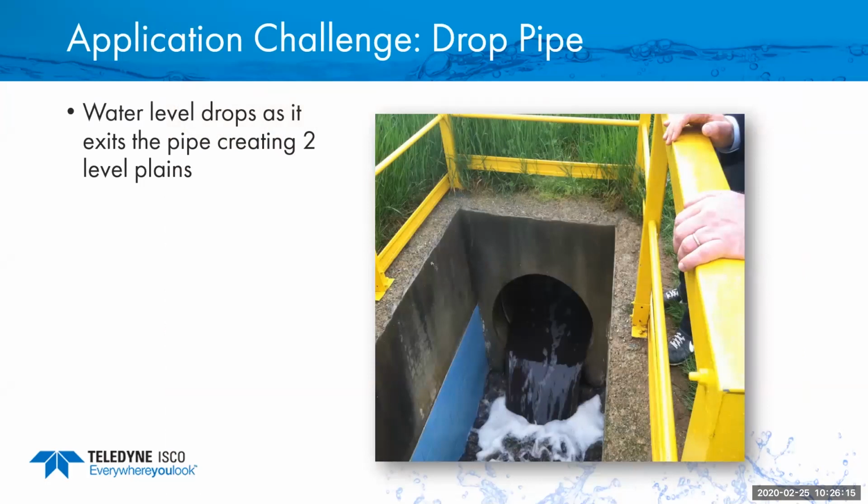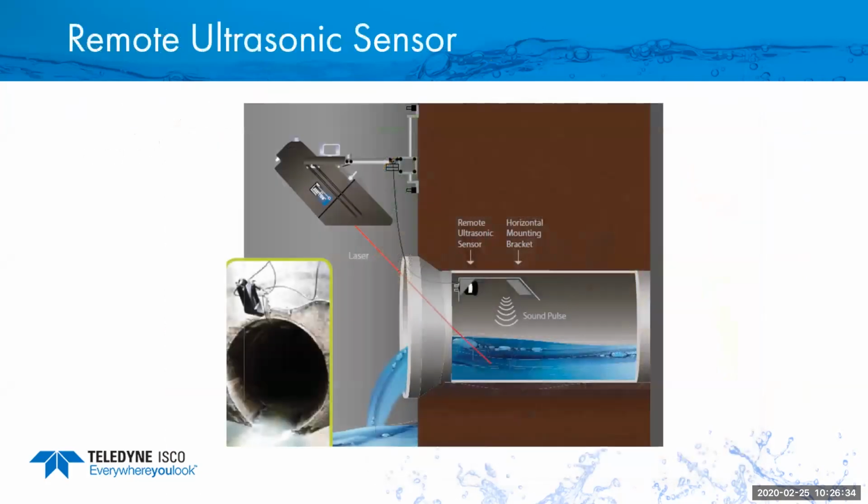Initially in the laser, we read the level right below it, and we focused the laser based on where the level was being read. This site was in Istanbul, Turkey. I was actually at the site, and you'll notice that drawdown, there was no way they were going to be able to use the standard laser. So what we did is we made some modifications to the laser to use what we call a remote ultrasonic. And the way that works is that sensor, instead of ordering it with the built-in, we ordered it with a remote. What that does is that mounts up in the pipe, or it can mount outside the pipe, but in this case, we mount it inside the pipe. We mount it horizontally. It reflects off a deflector plate mounting bracket. Now we are measuring the level in the exact same spot that we're measuring the velocity and shooting the laser. So we're able to adapt to those types of applications that we were not able to before. You'll see that picture on the left. That was a site, CSO site in Iowa.